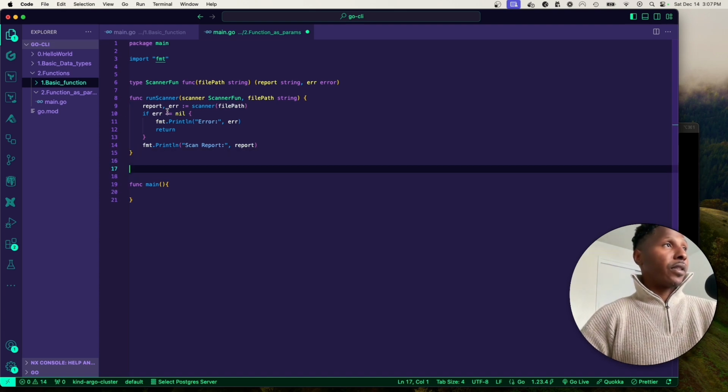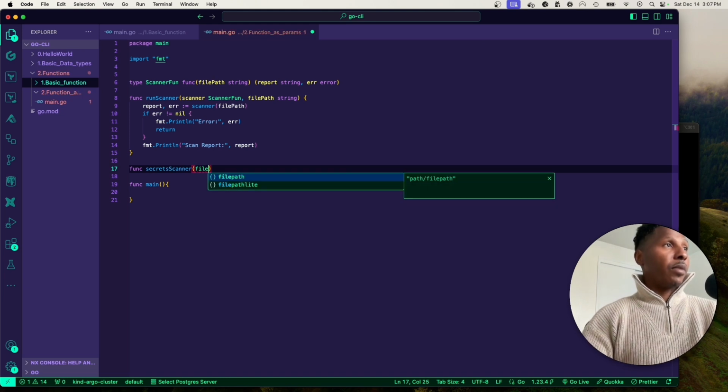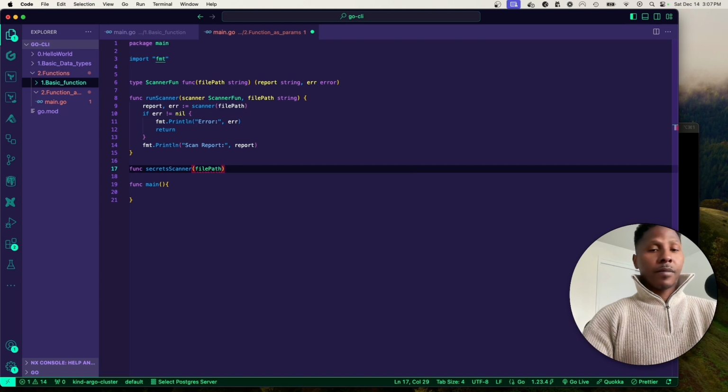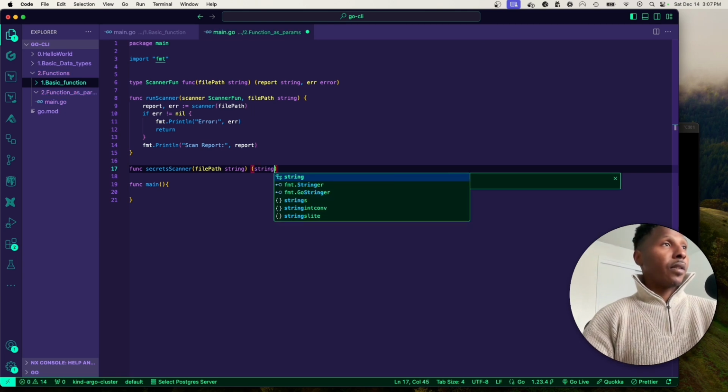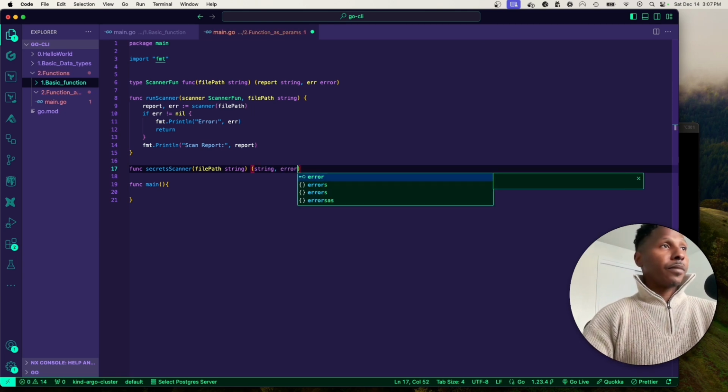So this scanner function is of this type, but the actual function that we're going to use is called function secrets scanner, and we've got to abide by this. So it'll be file path, which is a string, and it returns a string and an error.